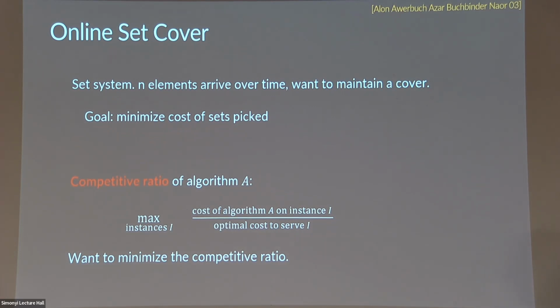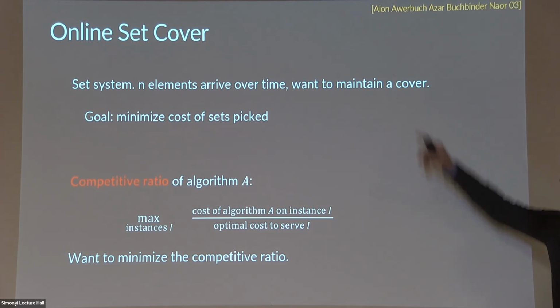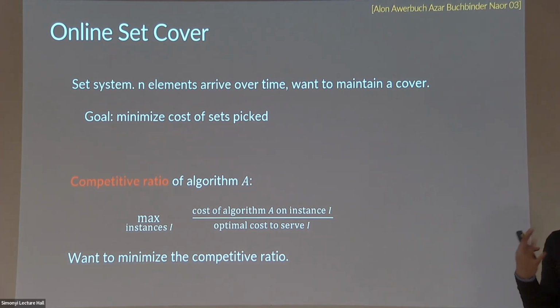Here's what's going to happen. The elements are going to arrive one by one, and I'll explain the exact model in the next slide. Whenever an element arrives, you have to pick a set that covers it. So now you don't see the entire input, so you can't run the greedy algorithm, for instance.